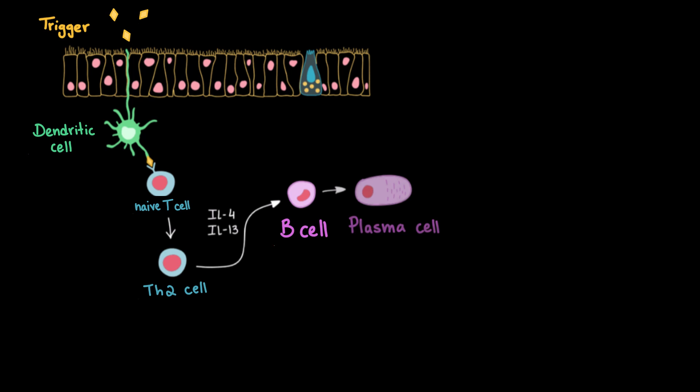Asthma attacks often begin with the first exposure to an allergen or a trigger, such as pollen or dust mite particles. These particles are captured by antigen-presenting cells or dendritic cells present in the airway lining. The dendritic cells then carry the allergens to nearby lymph nodes, where they present them to naive T cells, activating them and leading to their transformation into T2 helper cells. These T2 helper cells then orchestrate the immune response by releasing several cytokines. They release interleukin-4 and 13, which then promote B cells to transform into plasma cells that produce allergen-specific IgE antibodies.